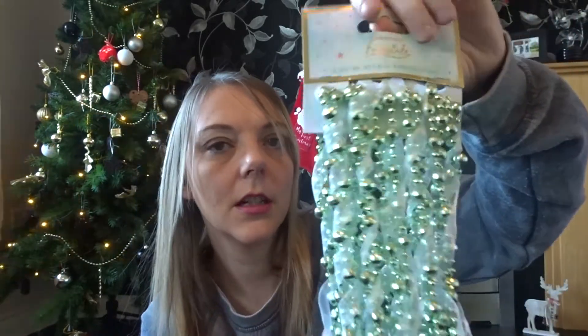We've just got a few Christmas decorations now — a three-metre bead and ribbon chain. It's a lovely green colour with ribbon wrapped all the way through, very glittery and sparkly. There were lots of different colours but I thought this was a unique one, and I think it was around £1.29, so I'm going to stick that on the Christmas tree. Then I've got these two fairy wings — they were 59p each and they're a purple colour, so I thought they would add a bit of colour to the Christmas tree.